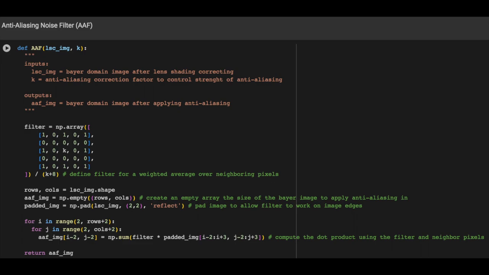Why? The maximum value that can be stored in np.uint16, our current data type, is 65,535. The max value in our raw image is over 16,000. With K equals 8, the sum could very easily be greater than 16 times 16,000, which is far more than the maximum value our data type can support. Regardless, this corrected value is returned to the AAF image as p0 prime. Finally, after looping through all the pixels, you can return the AAF image.